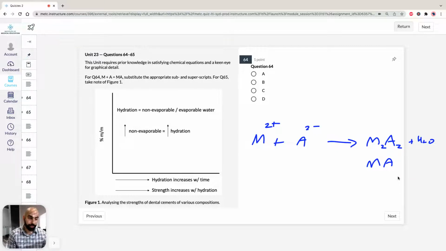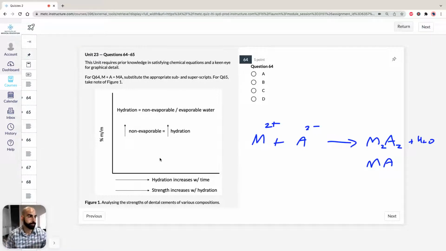When we look at the figure, the second half of this question, we have to analyze. Remember, when we analyze figures, I've said it beforehand, I'm going to keep saying it again. Look at the y-axis, look at the x-axis, understand what it's telling us, and understand the trends. We can see in the figure that it shows the percentage by mass of evaporable and non-evaporable water in 4 dental cements. So you've got your zinc phosphate, zinc polycarboxylate, glass ionomer, and silicate at various times after mixing, and the compressive strengths of each.